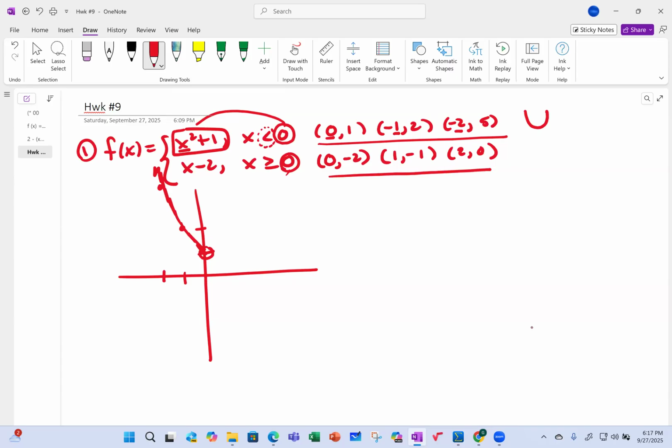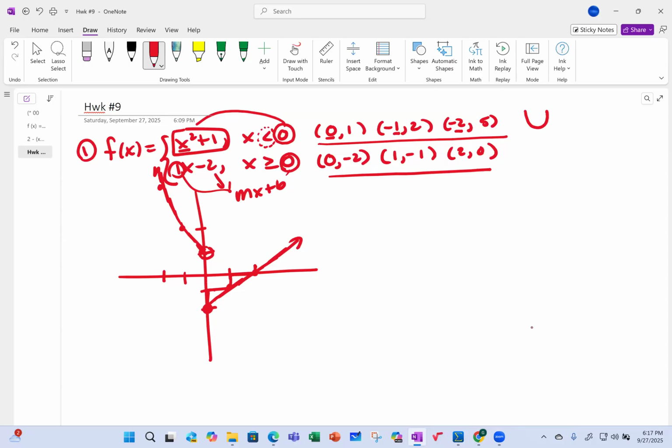This bottom half down here, 0, negative 2, kicks me down here, but with the closed circle. And then 1, negative 1 is here. That's obviously also closed. They're all closed, because they're all numbers greater than or equal to 0. And then 2, 0 here. So there I am. And that is a line. It's mx plus b. This does make sense. The slope, don't forget, is positive 1. I could have also taken from this point up 1 and right 1, because that's the slope of the line.